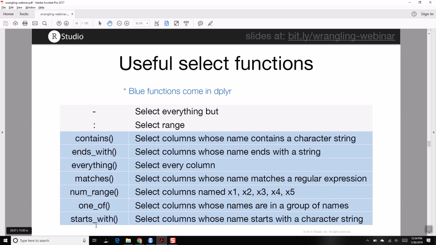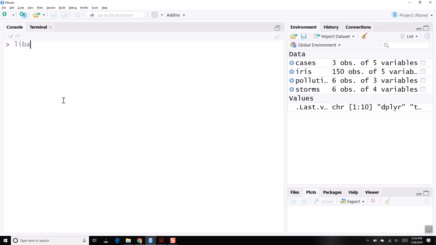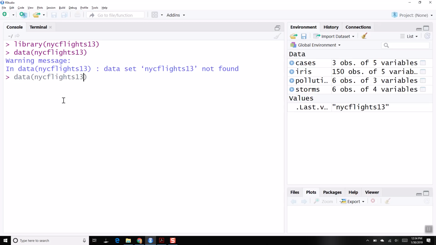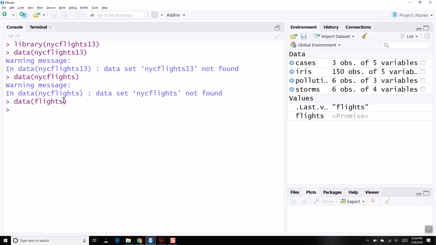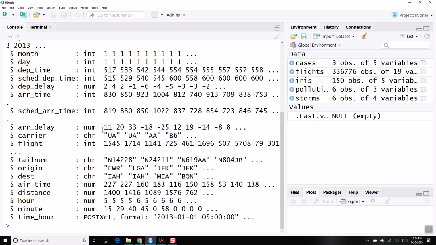So, for example, in nycflights13, the flights data, if we ask for the variables in flights, we've got year, month, day, departure time, scheduled departure time, arrival time, scheduled arrival time, and things like that.